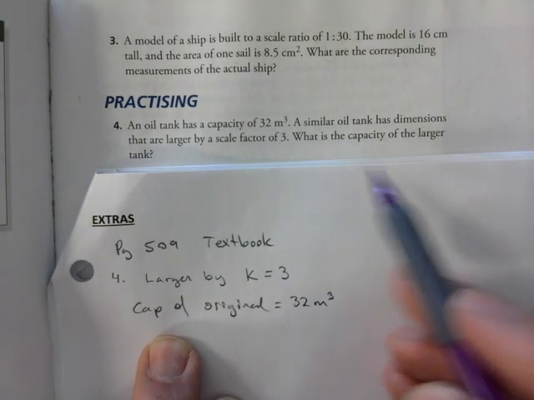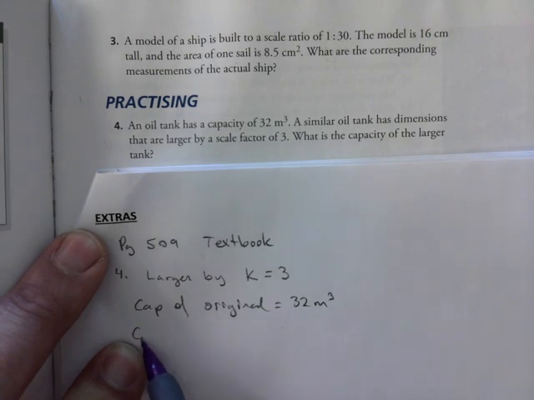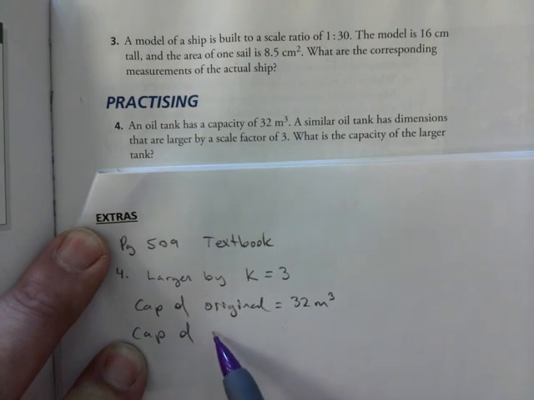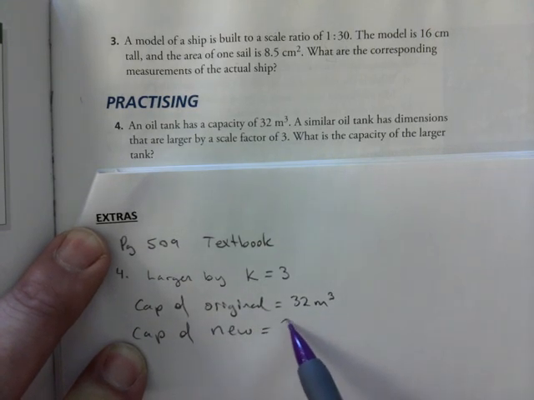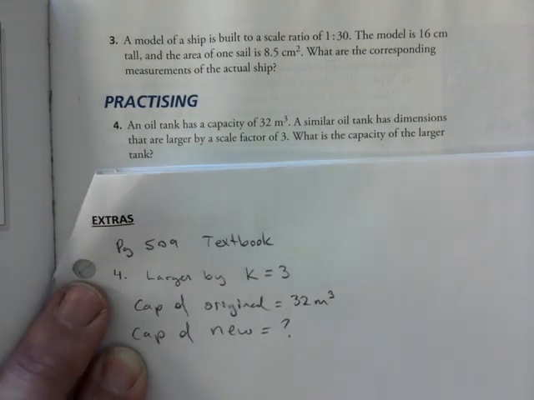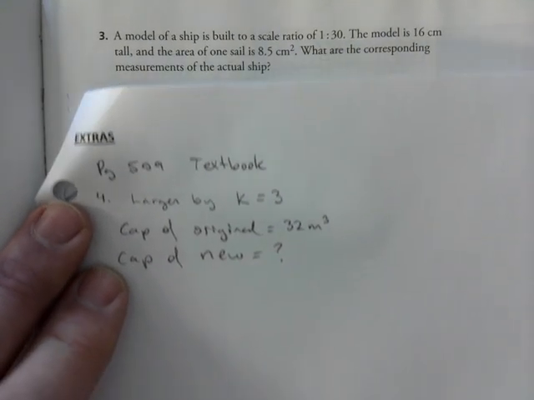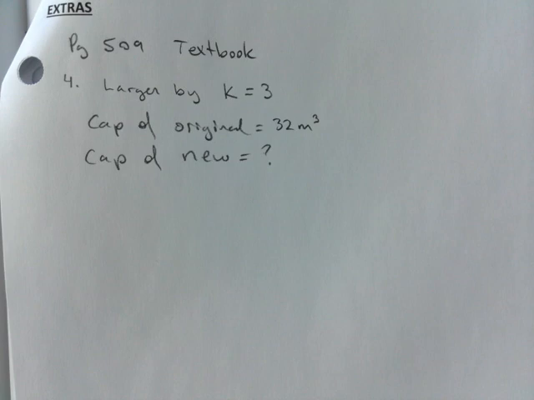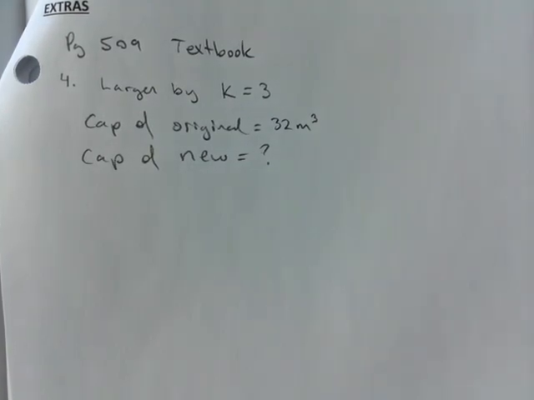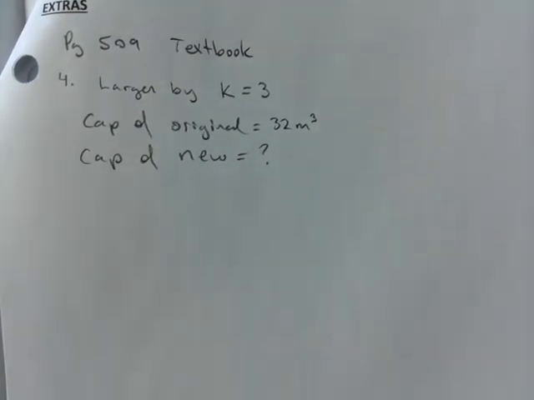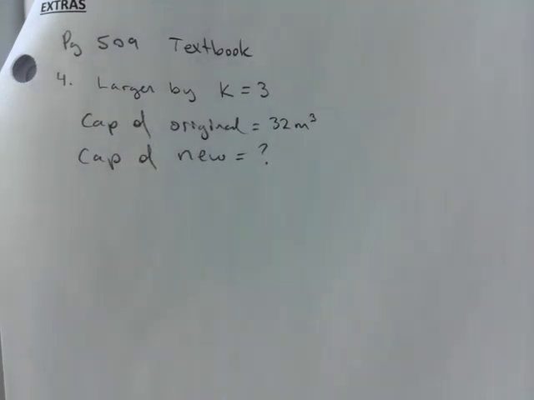And so they're asking, what's the capacity of the larger tank? Capacity of, we're going to call this the new, right? What is the capacity of the new tank? So boom, that's my question right there. I fished out what I really need. They didn't ask for a scale factor, so it's just this. And they give me the capacity of one, I need to find the capacity of the other.